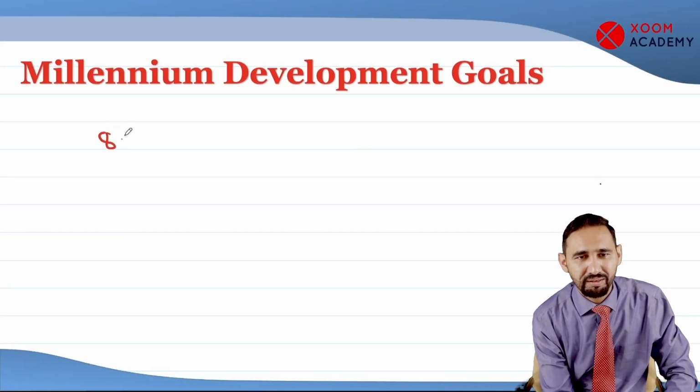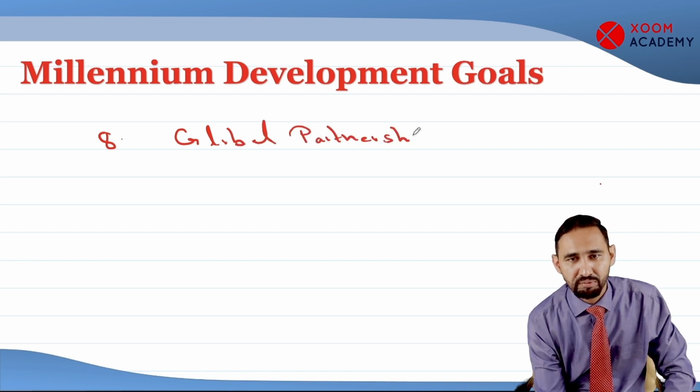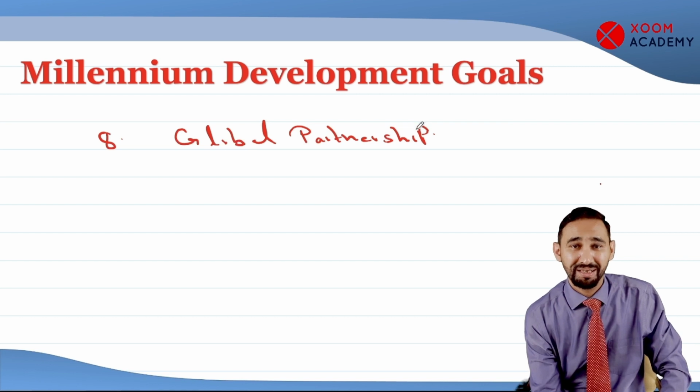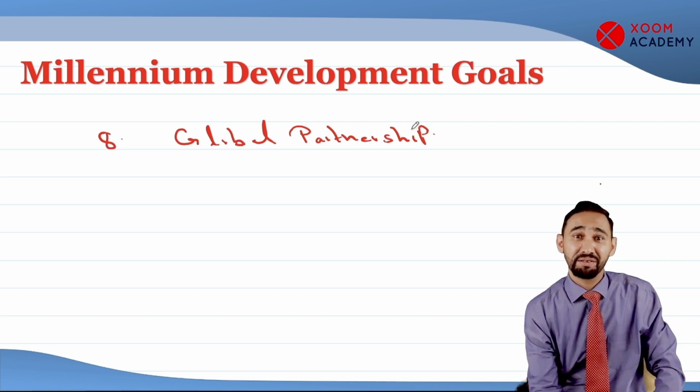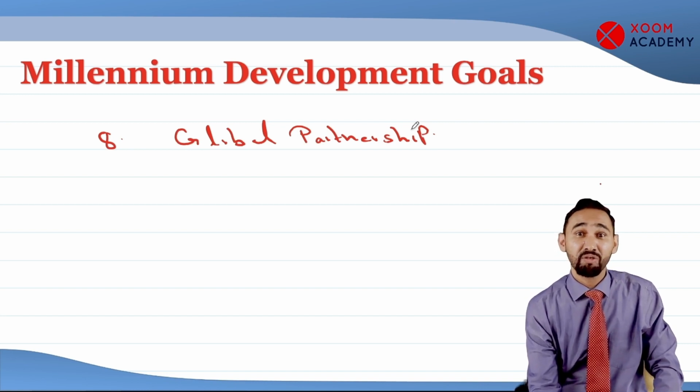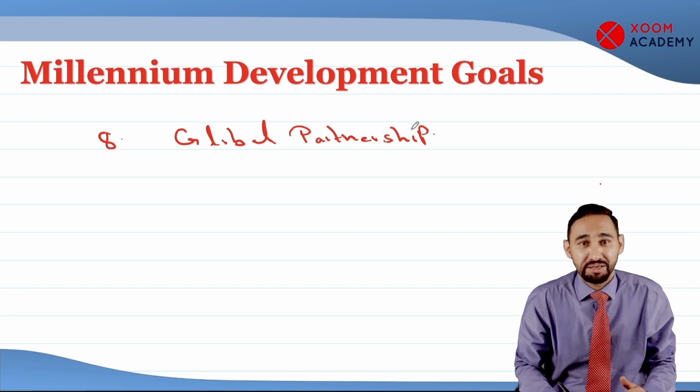The eighth goal is global partnership. The world has become a global village. Some countries like India produce the majority of vaccines and supply these vaccines to the world. Our coronavirus vaccine is being made by 8 countries. They supply this vaccine to other countries. They collaborate with each other. They partner with each other. So the world needs to do this. The world needs to provide services to other countries.